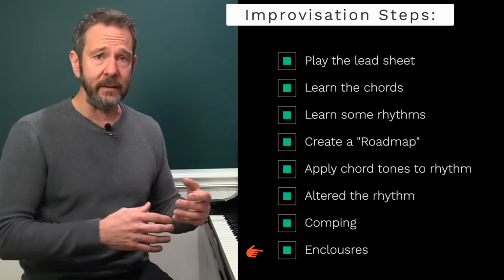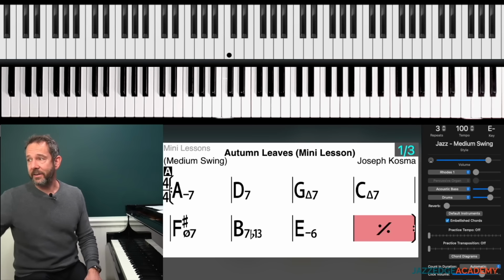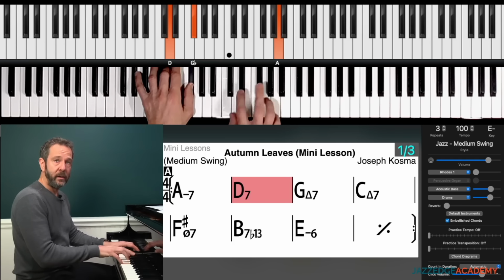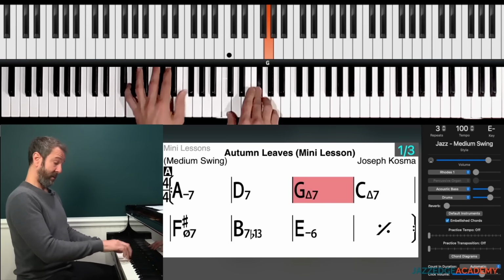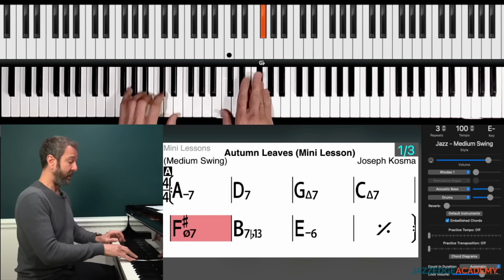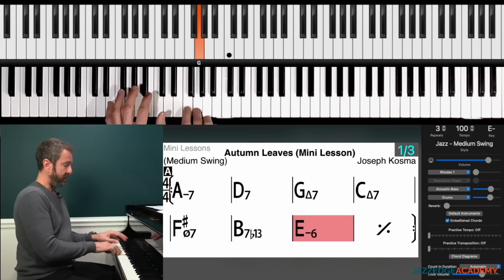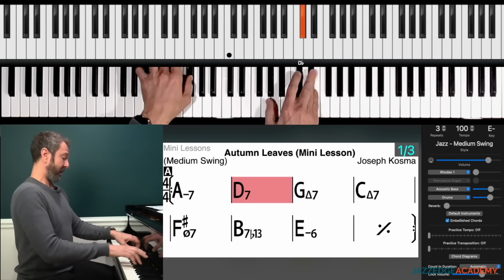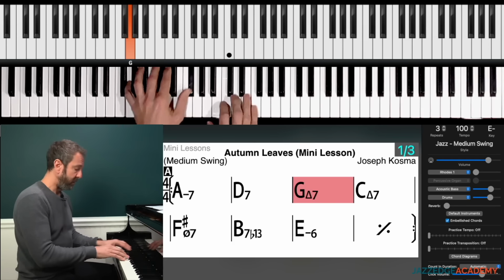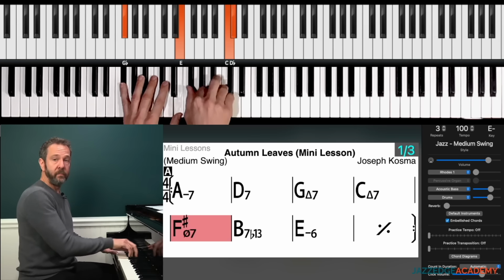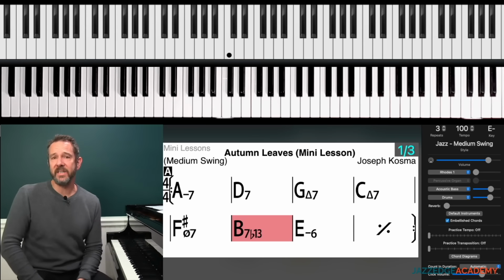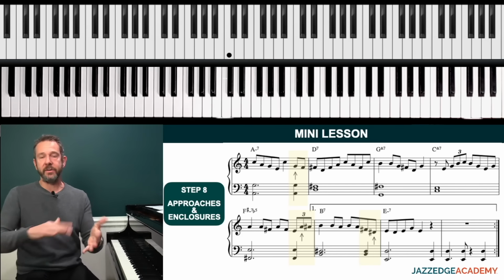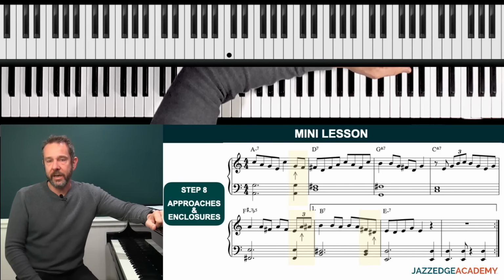Now, you can get a lot of mileage just using your chord tones. So now if I go and I just improvise using chord tones here, and my approaches, right? You could really get some really nice sounding improvisation utilizing chord tones. So all of that thought of, oh, I have to be doing my scales, I got to know all these scales and all these keys, you don't have to do that to start with jazz piano improvisation.